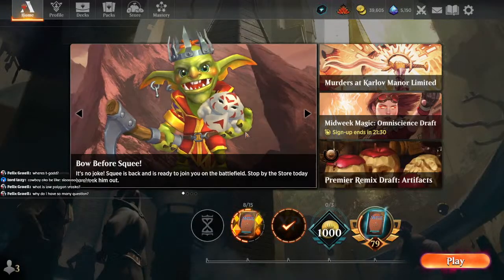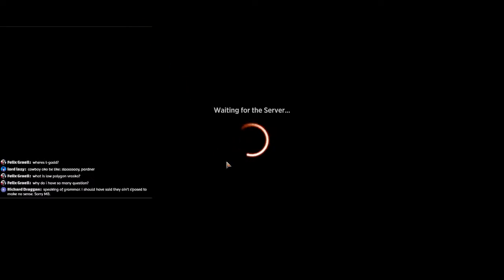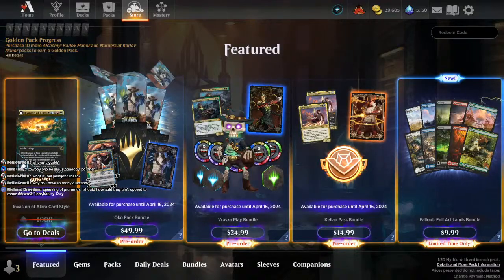What is low polygon count Vraska? Oh, Felix. Okay, hang on. Let me show you. Hang on. That's actually a good question. Because Cowboy Oko be like, "And you know what? Slay, partner." I like the D in there, Lord Lazy. You know, he looks good. And God bless him. Oko's looking good here, right?